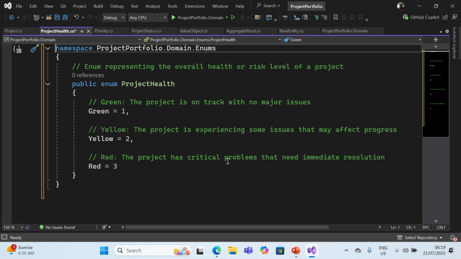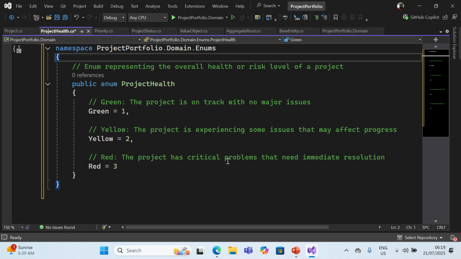A project can either have a health status of green, which means it's on track with no major issues. It might have a value of yellow, which means it is experiencing some issues that may affect progress. It might have a value of red, which means the project has critical problems that need immediate resolution.